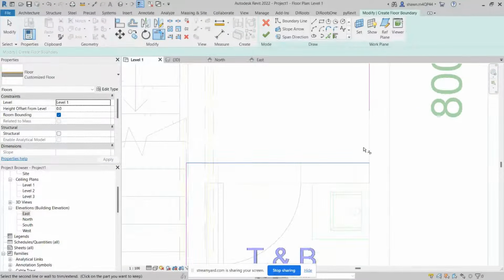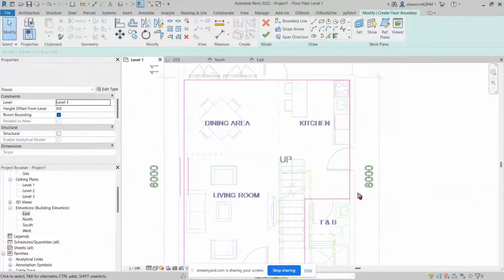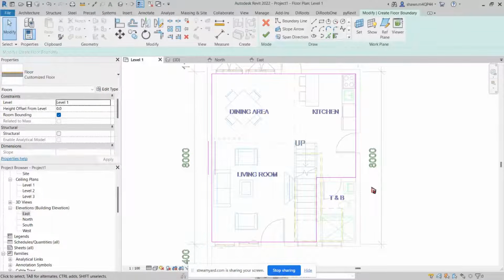Again, I have to trim this one. So those are the rules that you have to remember if you are on sketch mode. First, the lines must be in closed loop. Second one, the lines must not be overlapping onto each other, and you must avoid cross intersections.